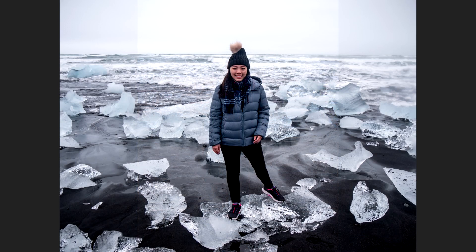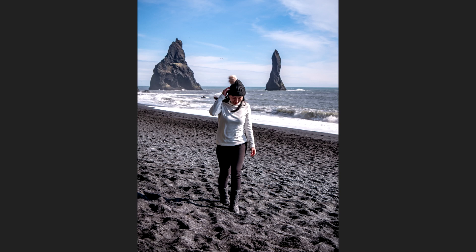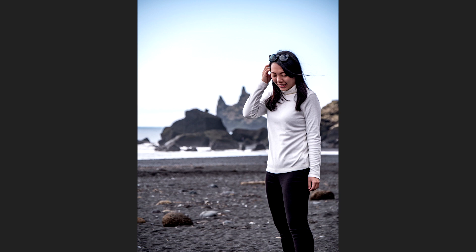Another limitation is background blur — with f5.6 you won't get that much bokeh, especially with a lens like this. However, if you zoom all the way to 140mm, you can still get a little bit of nice background blur, even though it won't be really dramatic. Also keep in mind that this super zoom lens doesn't have ultra wide angle capability — it only goes down to 14mm and you cannot go any wider than that.